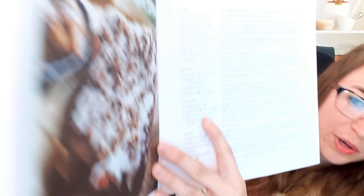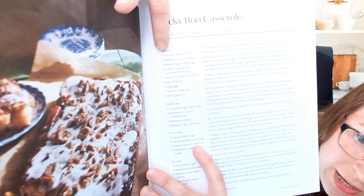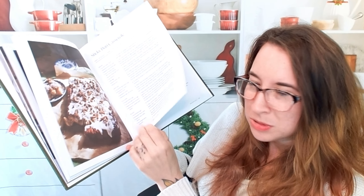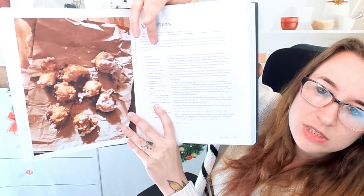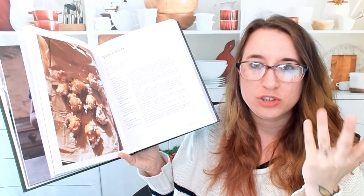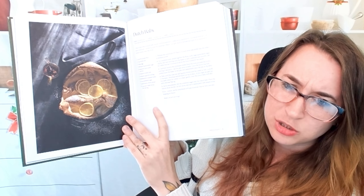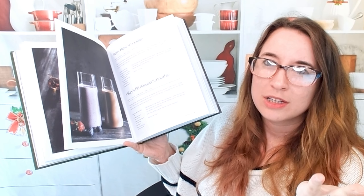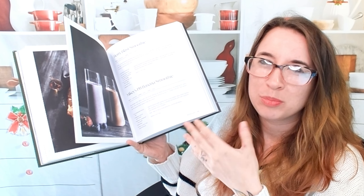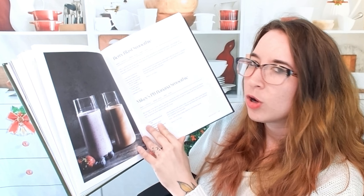Ooh, sticky bun casserole. Let me show you how this is broken down — we have our standard cook time, prep, etc. at the top, then ingredients, then directions. This one's a little more elaborate, but it is cinnamon rolls. Apple fritters — at the top of this one there's a tiny blurb. Some of Joanna's recipes are family passed-down recipes. This book is dedicated to her father, and she talks about how she loved cooking for him before he came home. We get to learn a little more about her life and growing up.